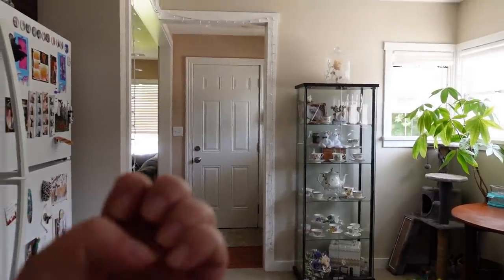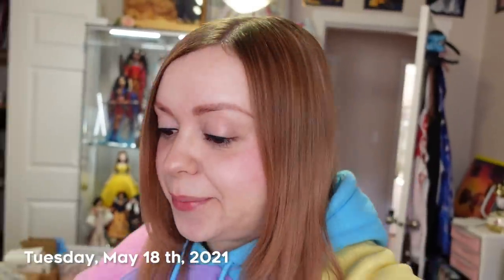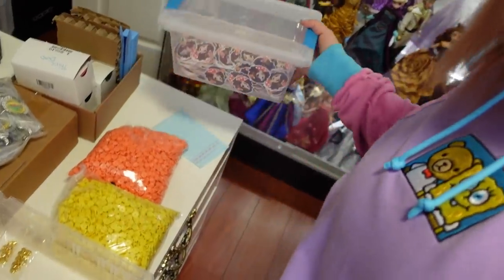The cleaning destroyed my nails, so I had to rip off my gel. Alrighty, it's now Tuesday, May 18th. I want to see if I can finish making the stickers today. I'm done all the Mushroom Girl stickers, but I still have to do all the Daisy Girl stickers. And as you know from a previous vlog, my printhead was clogged and I did a soak.